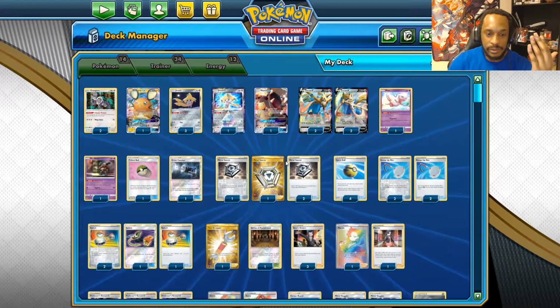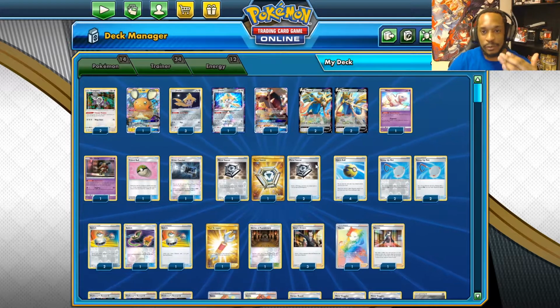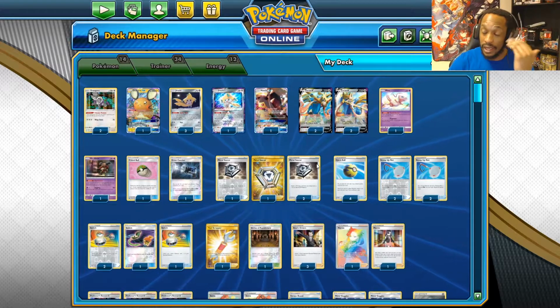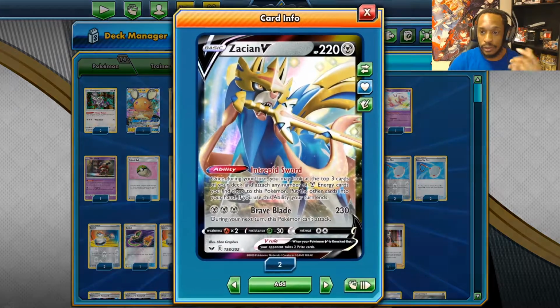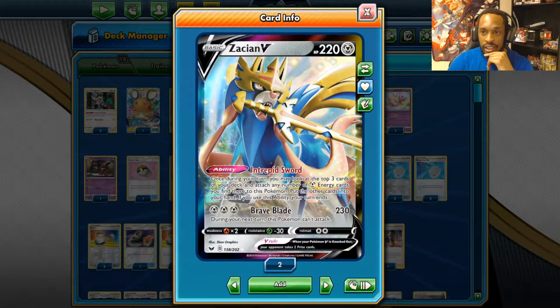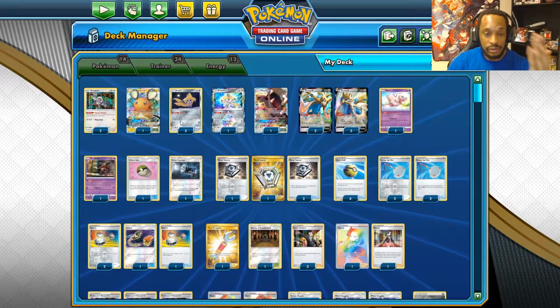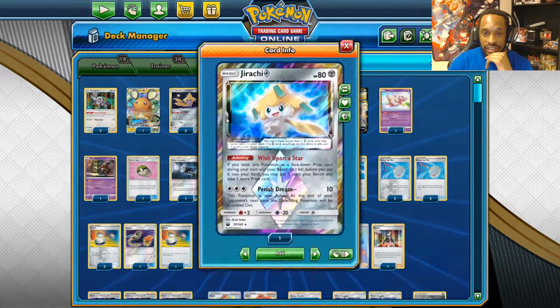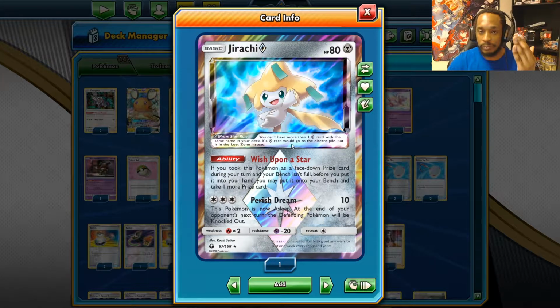Out of 1,500 people, 1 and 2, that's really great. But we're gonna first look at the winning list. It's a really good deck, actually. Essentially, your main attacker is your Zacian, being able to hit for the Brave Blade of 230. And then, of course, you got these other techs in here using the Jirachi Prism to take an extra prize if you have an open bench spot.